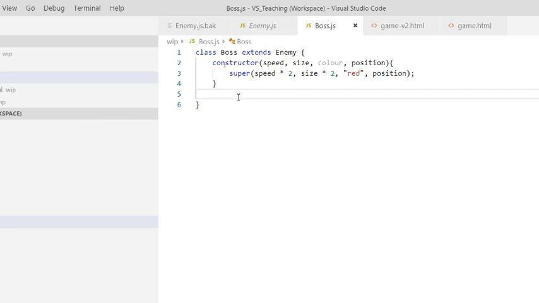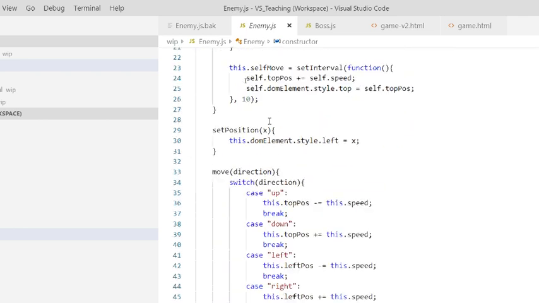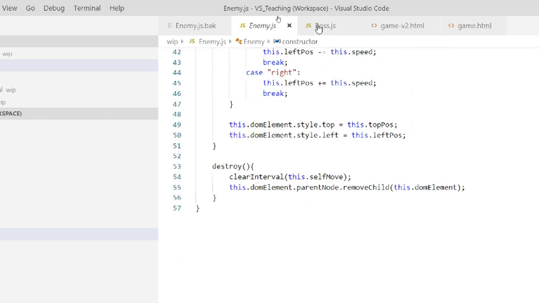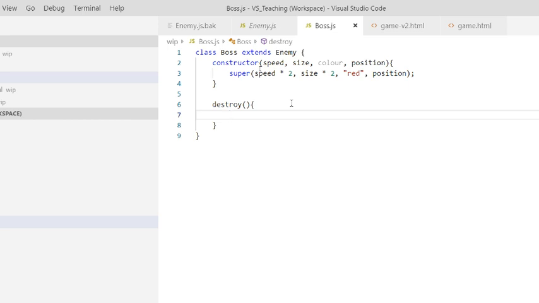All enemy classes, what all am I talking about? There's only one enemy class. The enemy class has a function called destroy. Correct? Destroy was an original function provided in the enemy class. But I want to change the way a boss dies. I want it to do something special, which is when it gets destroyed, I want to alert boss died, for example.